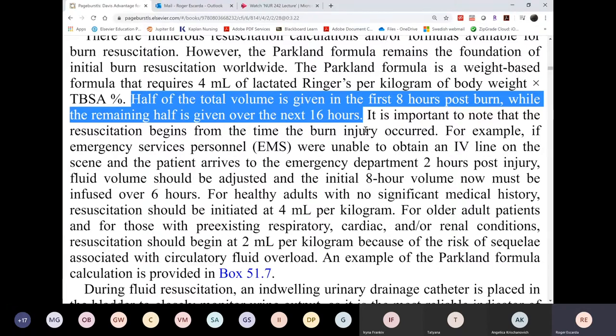So let's say right now we admit Priscilla. Okay, we admit Priscilla in the hospital. We're ready with the IV sites and everything. And then we'll douse her with gasoline and then light her up. Then that's the only time we have exactly 8 hours, right? Because we did the burning right there.